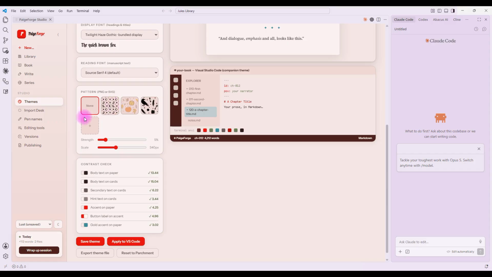And then you can have a pattern or no pattern, and you can add your own. It just needs to be a PNG file. So in other words, there needs to be no background on these. And you can see right here that it adds it in the background. And you can scale it down, and you can make it really obvious or only lightly obvious. I like a nice subtle hint. And maybe, yeah, I think the crows make the most sense here.